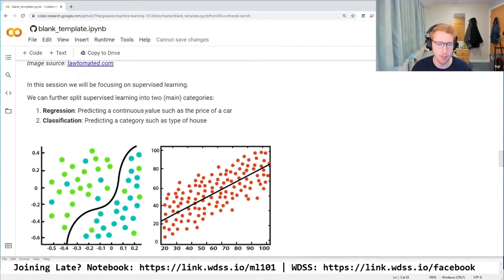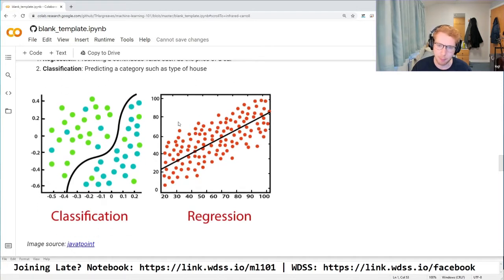Classification, on the other hand, is when we're trying to predict a category. So there's not a spectrum, there's single values that it can and can't be. So an example of this might be the type of a house. Is it detached, is it semi-detached, or is it a terrace house? There's nothing between a detached and a semi-detached house, and they're fixed categories, and we're trying to predict what those categories are. And so, like in a diagram, it might look like regression is trying to fit a line that maps our inputs to our outputs, and classification is trying to split our data into two or more distinct categories.